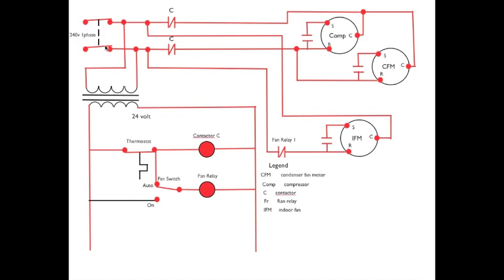Okay, now we'll start down in 24 volt. The thermostat is closed, cooling thermostat, which feeds power to energize contactor C, which goes up into the high voltage here and closes the two contacts of the contactor to energize compressor and condenser fan motor. You're both in the same circuit.